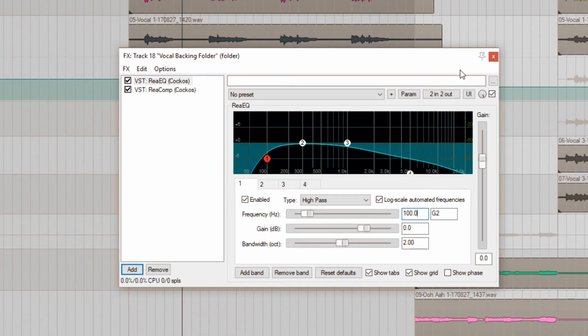I don't feel like that damaged it at all, but just in case there's any low-end rumble, in case the air conditioning was on when I did one or two of those takes, once we start compressing it, we're going to bring that noise floor up. Having those frequencies out of the way keeps them from interfering with the compression we want to set, and from adding too much noise, because that noise does stack track over track over track, and you'd be amazed at once you have 2, 4, 6, 8, 10 vocal tracks.